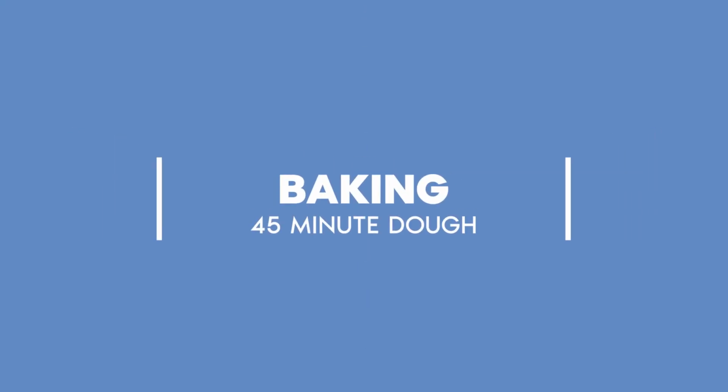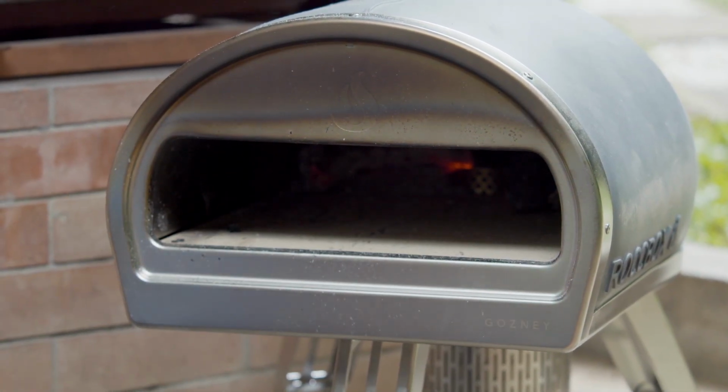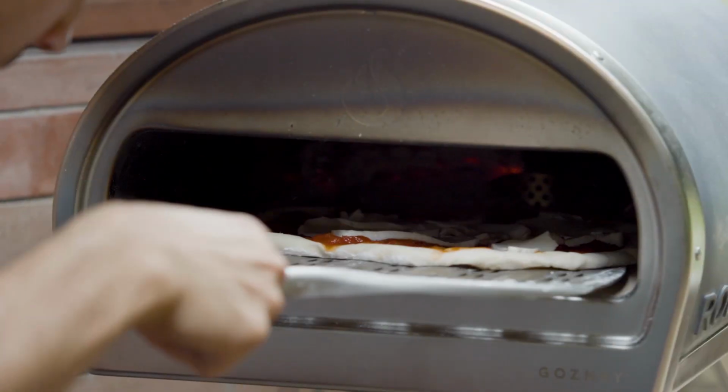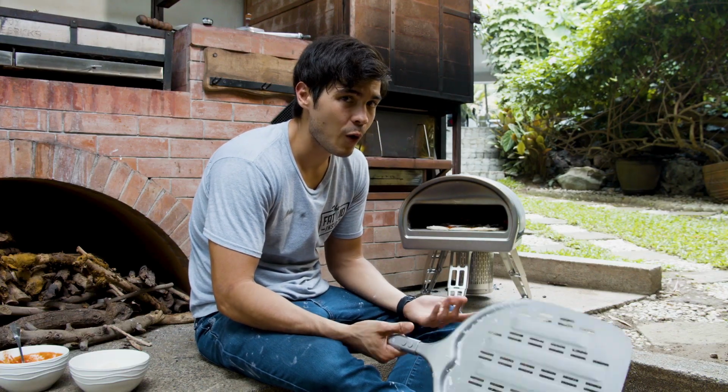We're in my parents' house right now because I don't have a garden where I can do this. This is a little oven called the Gosney, and it's made for just personal, individual size pizzas. I don't have a thermometer, so I won't be able to tell you exactly how hot it is, and I also won't be able to tell you how quickly it'll be done.